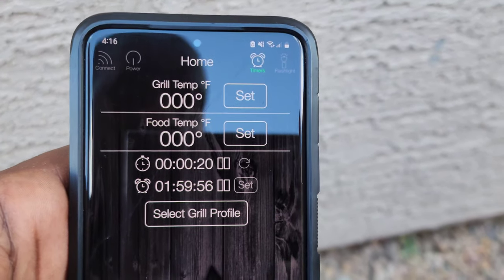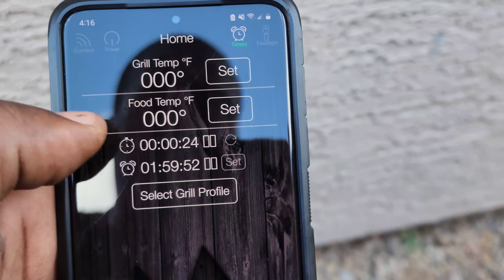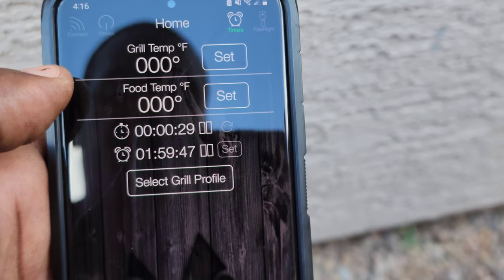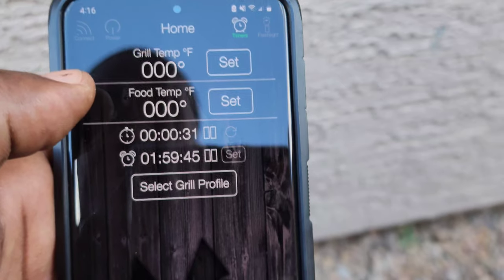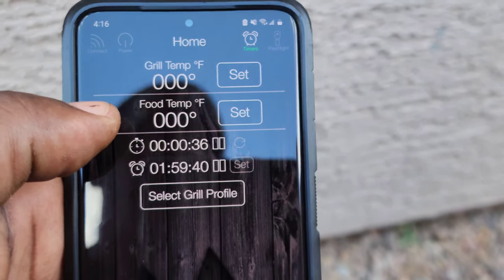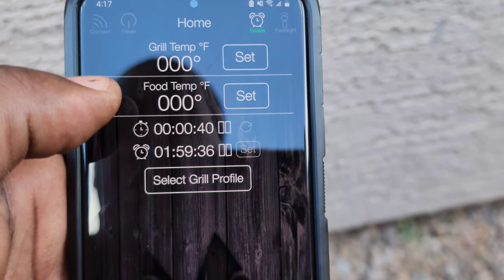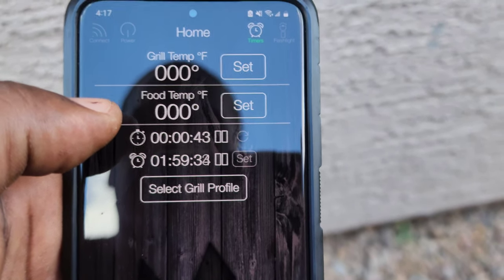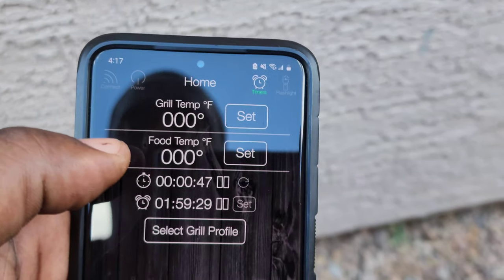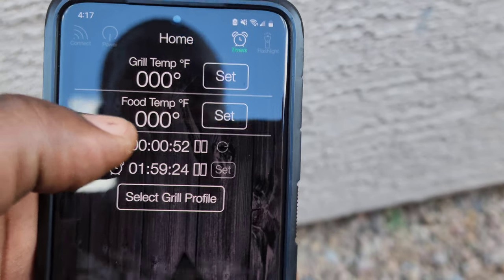I can have two different things at once, and as you can see right there, there are all types of different alerts that it'll actually do, where it'll ring back my phone. It'll let me know that it's hit temperature, it'll let me know that my grill is on, it'll let me know once I'm setting my grill temps and my internal temperatures. It gives me a high and a low, so it'll let me know when I'm approaching my temperature. But it'll never stop me from being able to come out here and do the work, but it definitely makes it a lot easier, and there's less chance that I need to pop in here.